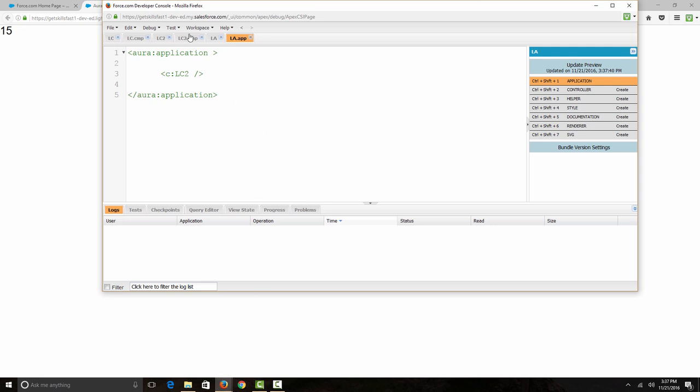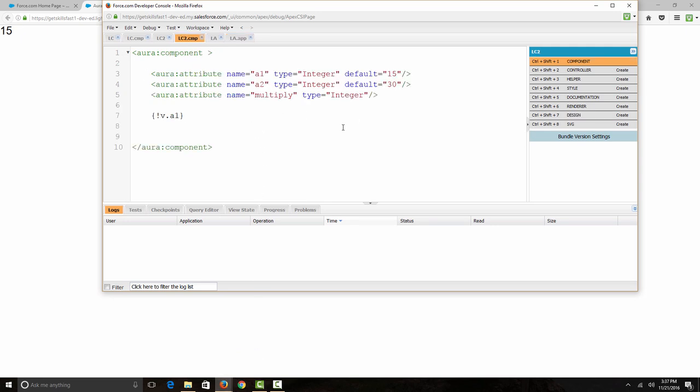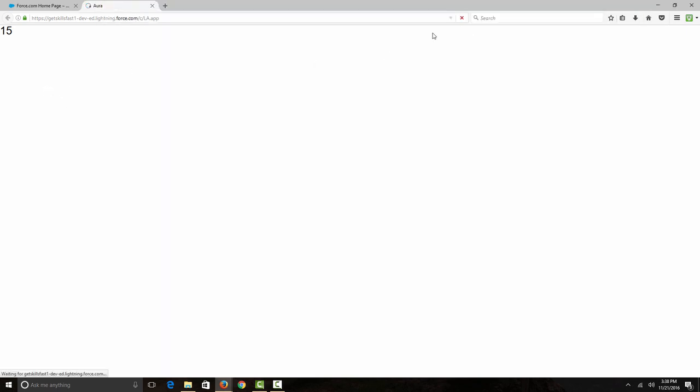Similarly, we can print the other number as well. So we go to lc2.cmp, our component, and let's say we want to multiply these two. So colon v, this we already know, dot A2. Save it, refresh our page. See, 15 into 30, it has printed it directly.